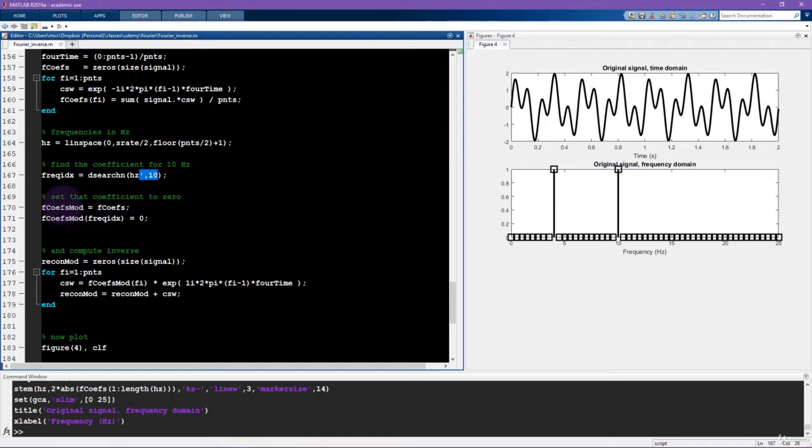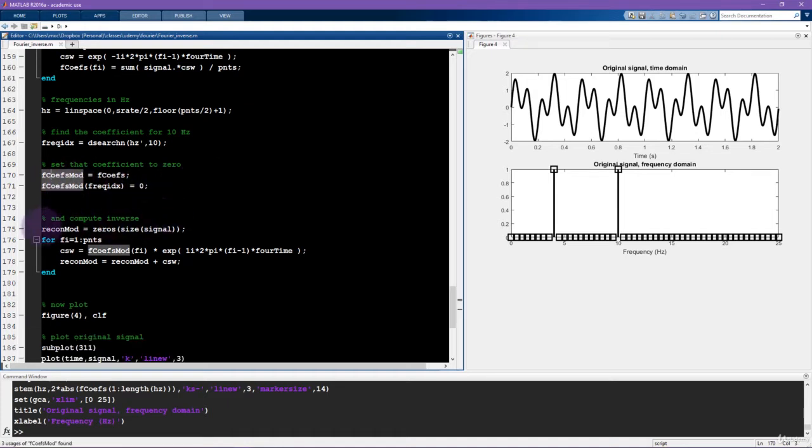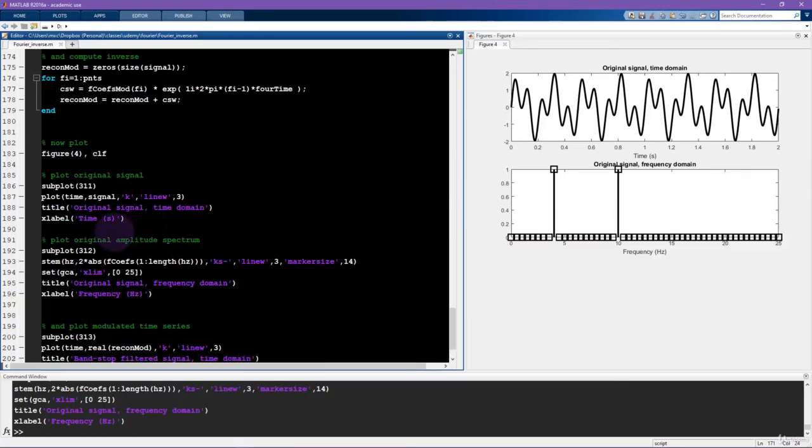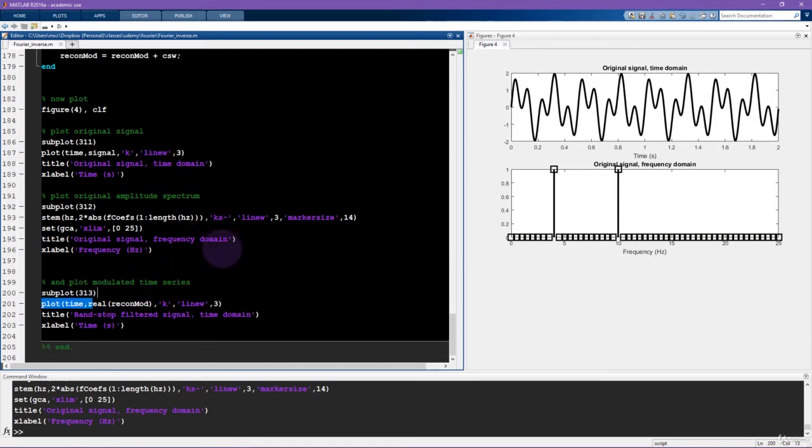And then I'm going to set that Fourier coefficient to be 0. So now that I've modulated the Fourier coefficients, I'm going to do a reconstruction using the inverse Fourier transform. And now I'm not using the original Fourier coefficients, but the modulated Fourier coefficients with the coefficient corresponding to the 10 Hz component set to 0. And then we're going to plot that and see what that looks like.